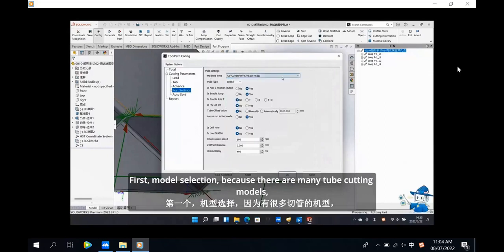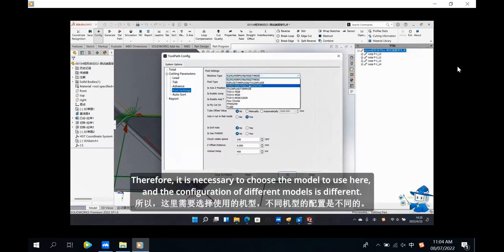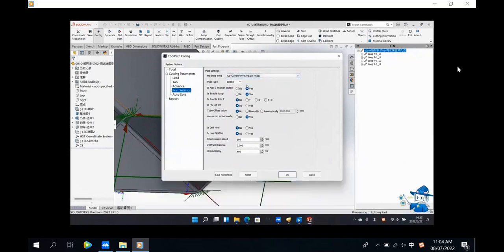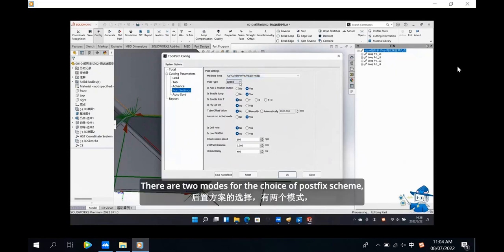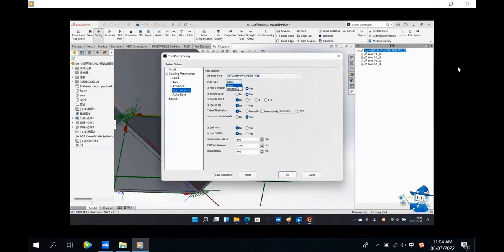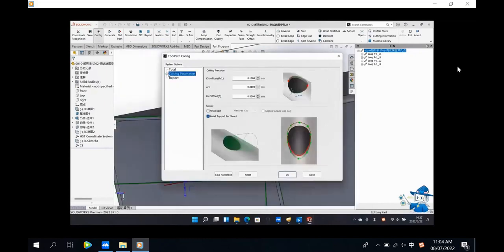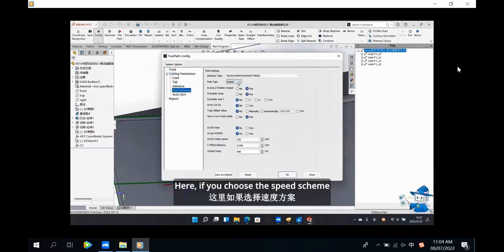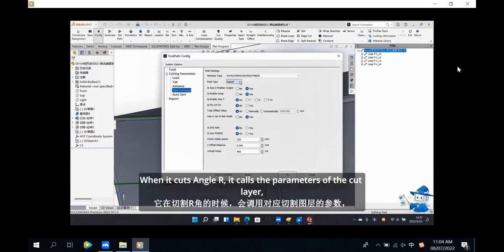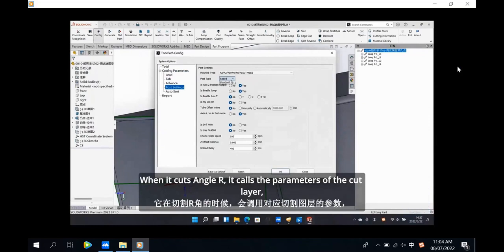First, model selection, because there are many tube cutting models. Therefore, it's necessary to choose the model to use here, and then the configuration. There are two models for the process stream: one is speed, one is standard. If you choose speed, the cut angle R equals the parameters of the cut layer.